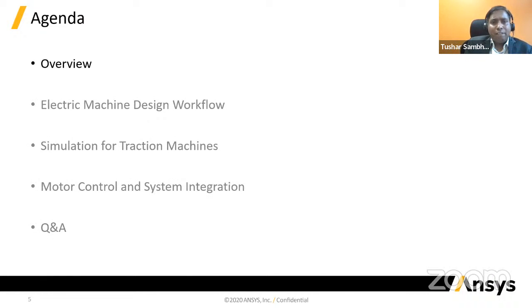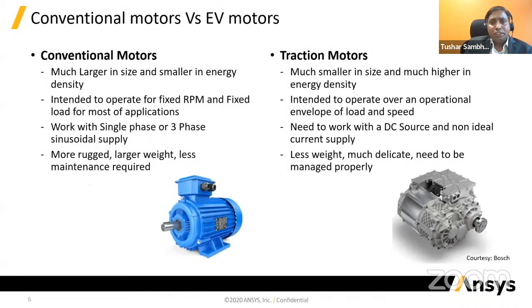So with that, let me get started with an overview. Let me put in simplicity what this is. If you talk to any electrical engineers, electric machines are not new for us, right? Electric machines have been there for years and years, probably even before the IC engines. But the form of the electric machines that we used to have before, compared to the form of the electric machines that we are typically designing for traction applications in electric vehicles, is significantly different. And what is changing there? That's the first thing we want to understand, and that will finally percolate down to the challenges that we need to address.